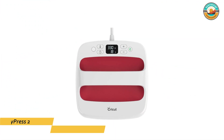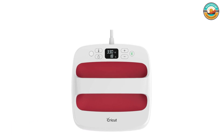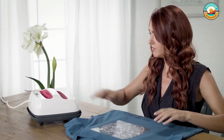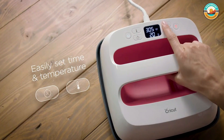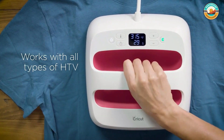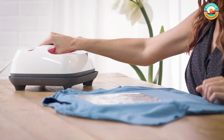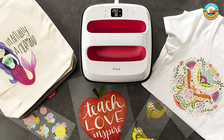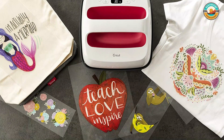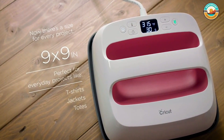Number 1: Cricut EasyPress 2 Heat Press Machine. The Cricut EasyPress 2 gives fast, effortless results that last, even after repeated washes. The advanced heat plate design reaches edge-to-edge heat up to 400°F. It combines the best features of an iron with an industrial-grade heat press at an economical price. It features an insulated base, a built-in timer, and an automatic shut-off. The ceramic plate heats up to 400 degrees Fahrenheit, which is suitable for sublimation transfers.